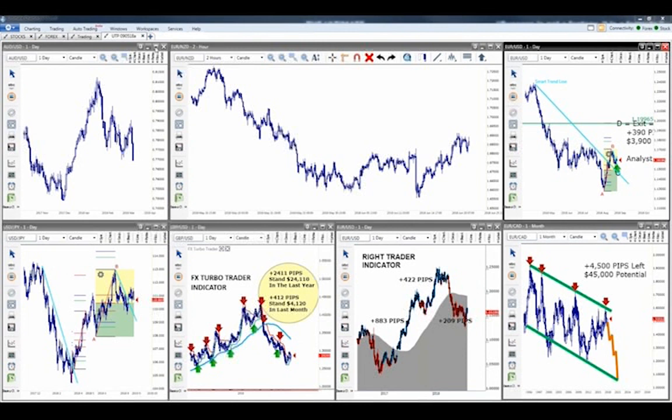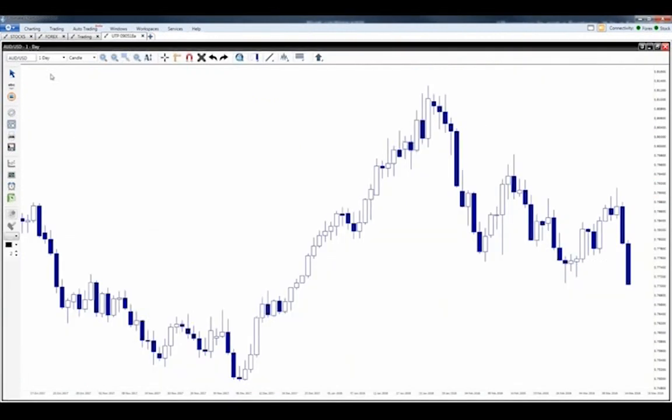Let's get started here. Now, the charting software I just pulled up right here, this is our proprietary charting software. It's called the Ultimate Charting Software. We've actually created our own charting software. We've invested $1 million into it. This is the charting software we're going to utilize and trade with each and every single day when you become a student here. Now, I'm going to demonstrate most of the presentation on this charting platform. But when you become a student today, you're also going to get our web-based platform. It's called Smart Trader. I'll pull that up as well. The neat thing about Smart Trader is that it's a web-based platform, meaning that you can take it with you and take your trades on the go.